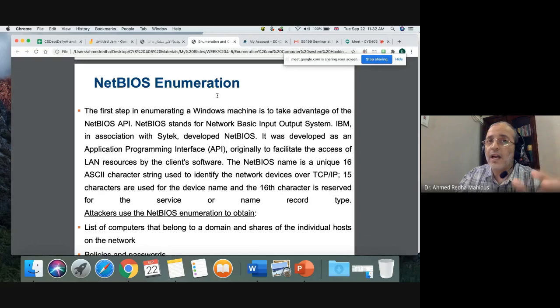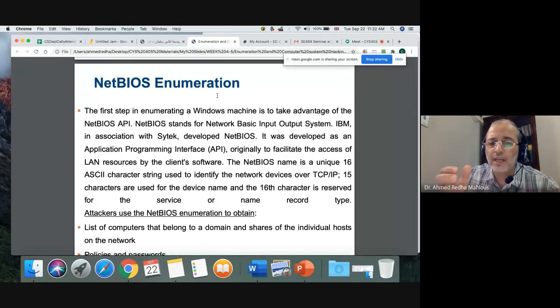And there are some vulnerabilities associated with the NetBIOS that exists on Windows machines. When we talk about vulnerabilities, of course, we're talking about old versions of Windows, I think till Windows 7. This vulnerability related to the NetBIOS exists. After that, I think Windows patched all the Windows versions to eliminate such vulnerabilities. But using an older version of Windows, you can exploit the vulnerability associated with the NetBIOS name. You get the name of the machine.